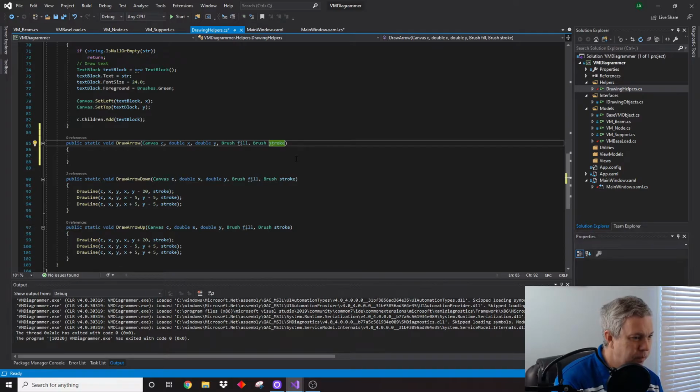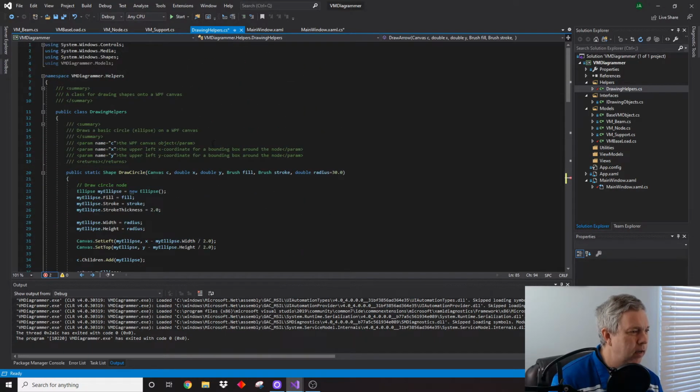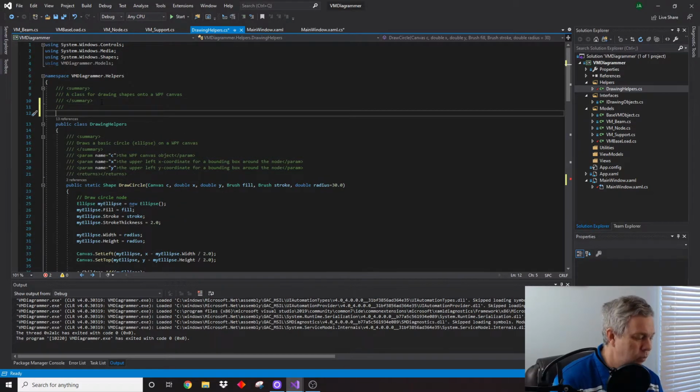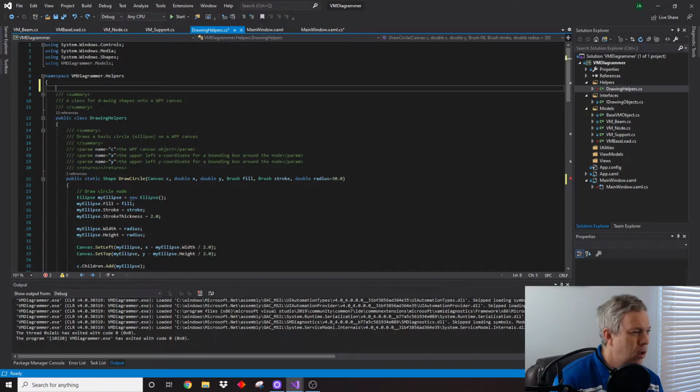Gets us our draw arrow, and now we can say maybe we need to add a, what was it? It was a load types. No, we don't want that. We need a direction. All right, so we're going to add a, let's go back in and on our drawing helpers, maybe we can add an enum here. Oops. I know I'm jumping around a little bit here and I apologize for that.